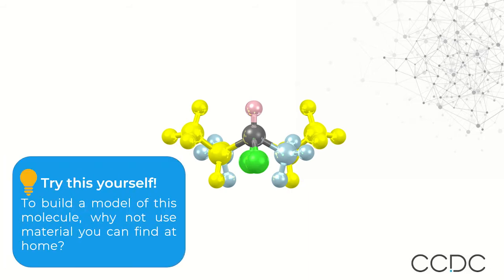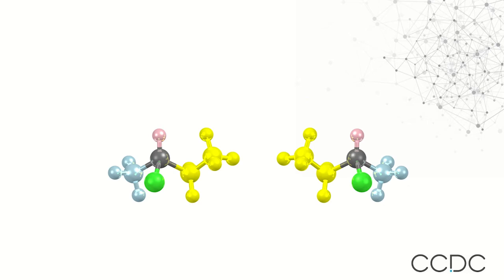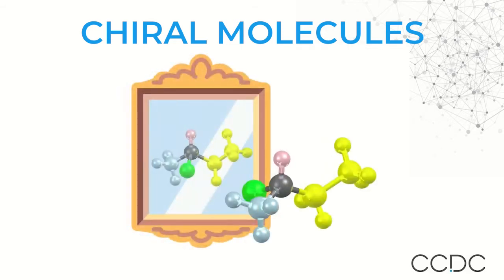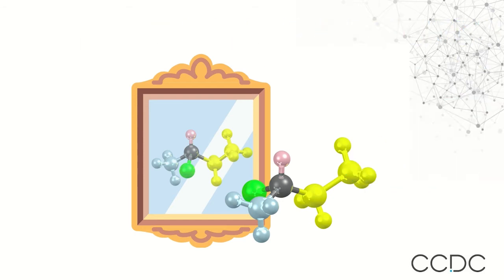Try and build a 3D model of this molecule to convince yourself. Feel free to use materials you have around the house. You can even try toothpicks for bonds and various fruit for the atoms. Just as screws or your hands, molecules which appear identical at first glance are also chiral. They have the same components and the same internal distances between these components. However, on closer inspection, we will notice they are in fact mirror images of each other. Stereoisomers don't only differ through their arrangement in space.